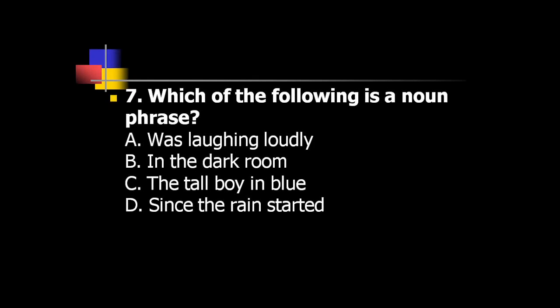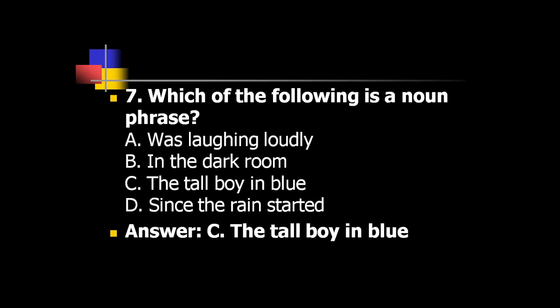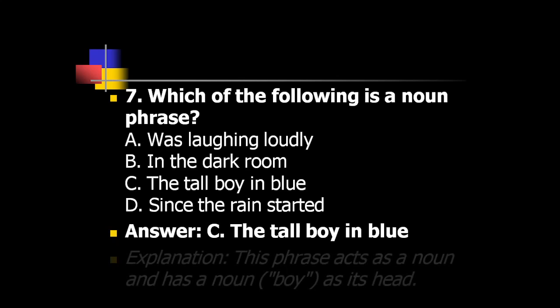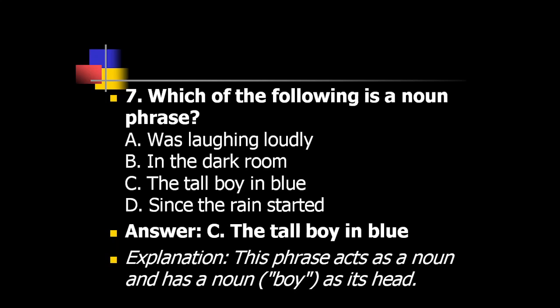Which of the following is a noun phrase? We'll discuss it further. Was laughing loudly in the dark room. The tall boy in the blue. Since the rain started. The tall boy in the blue is a noun phrase because this phrase acts as a noun and has a noun in it, and the whole phrase is acting as a noun.